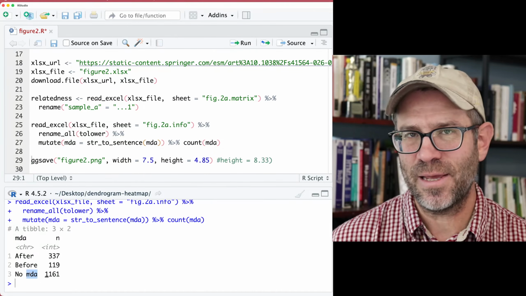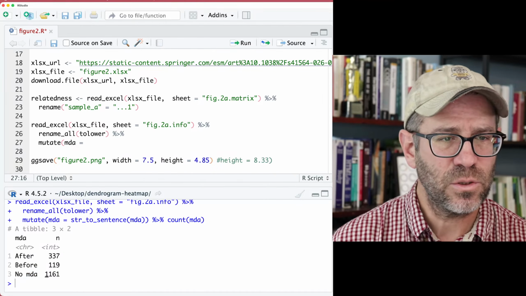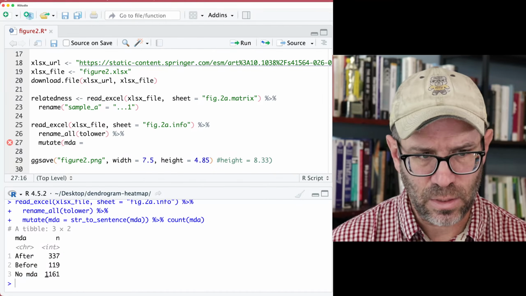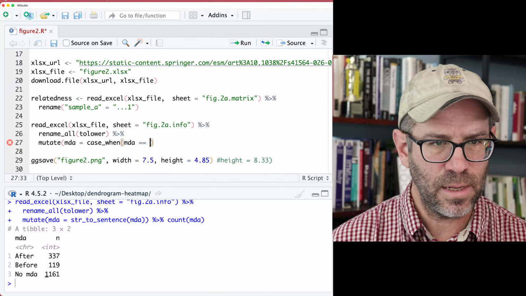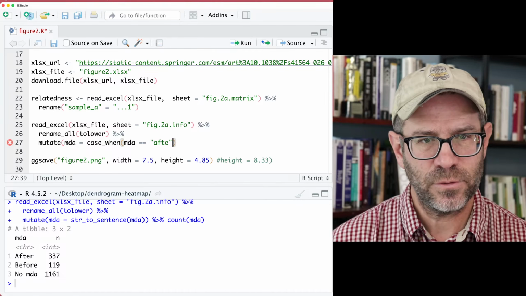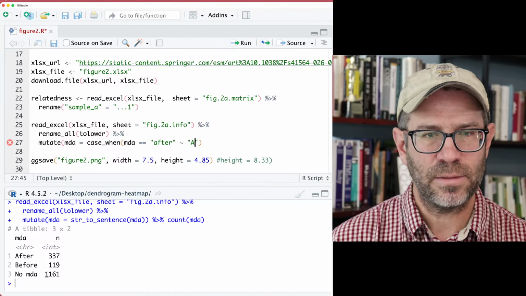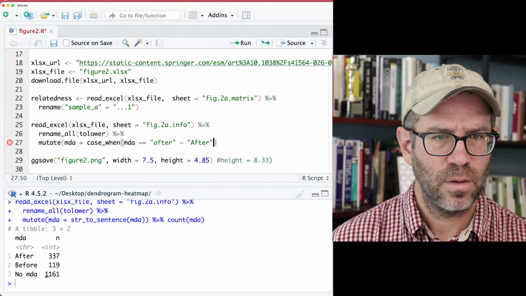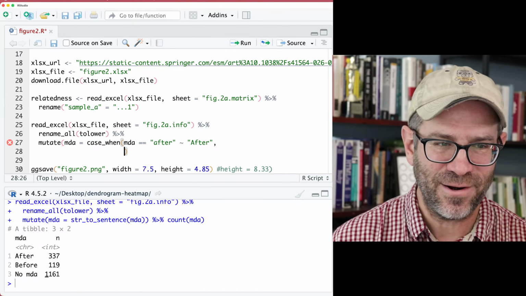So like that MDA was all caps and now it's lowercase. And so this doesn't really help. So let's go ahead and do mutate, and I will do case when MDA equals after, and I'll make that then become After. And I'm sure there's a way I could write a function to only change the first character.